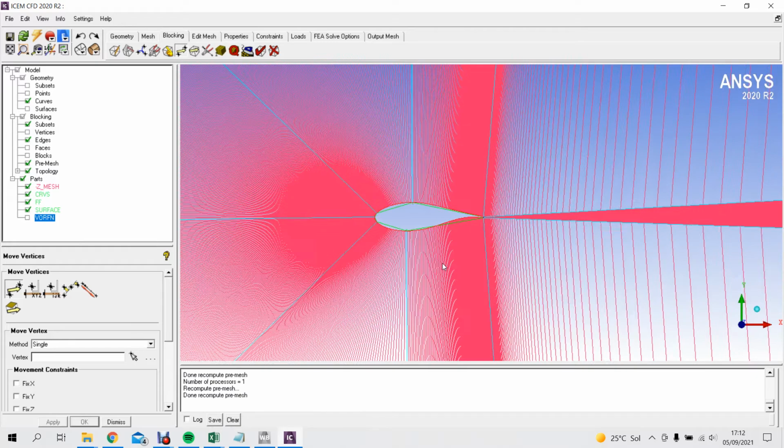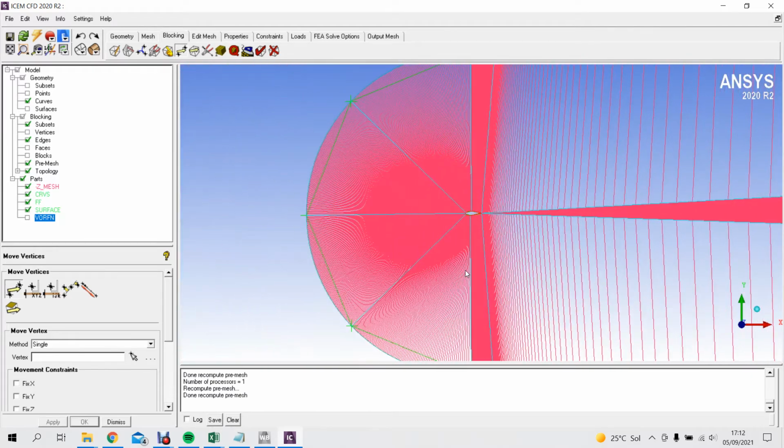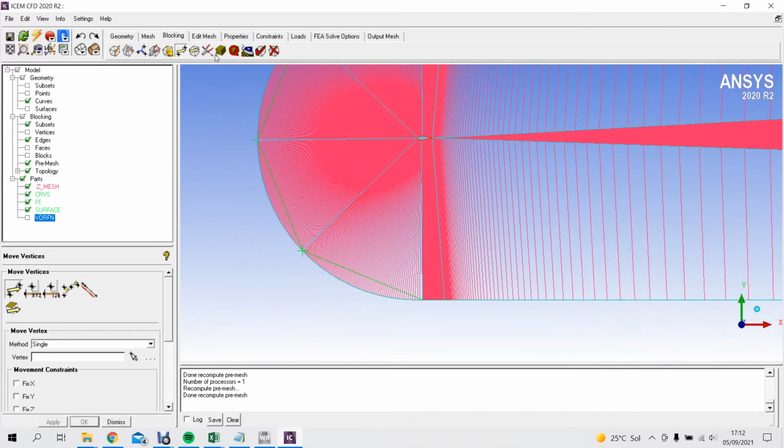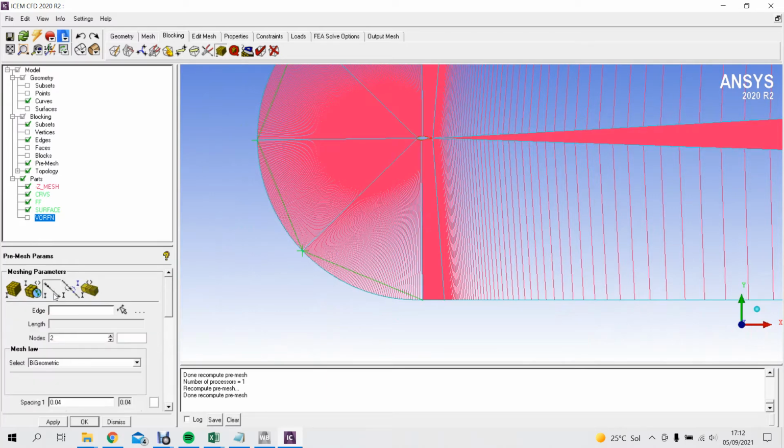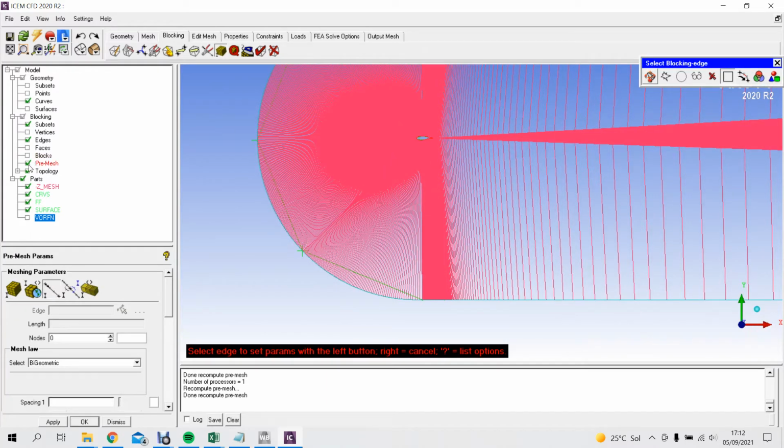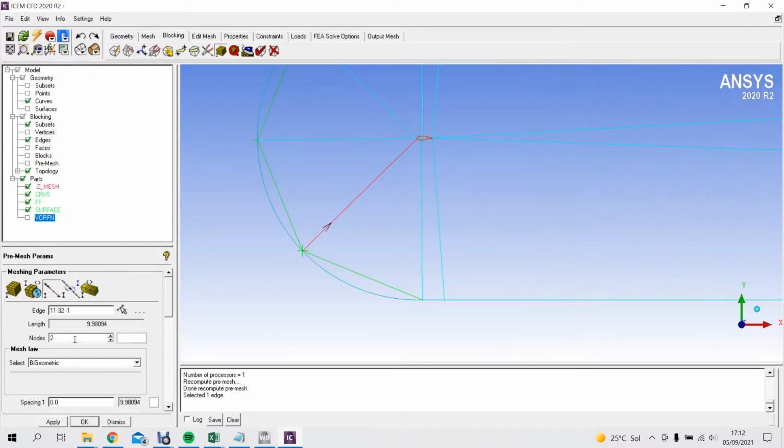Okay, last thing. Okay, let's take this off. This size. So 200 nodes. The geometric 2 spacing 2e-6.